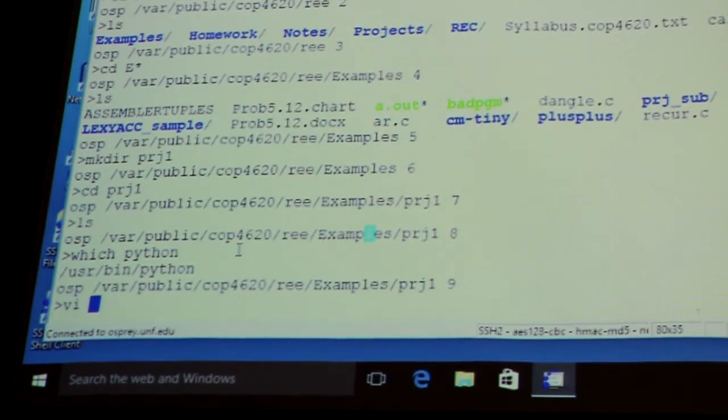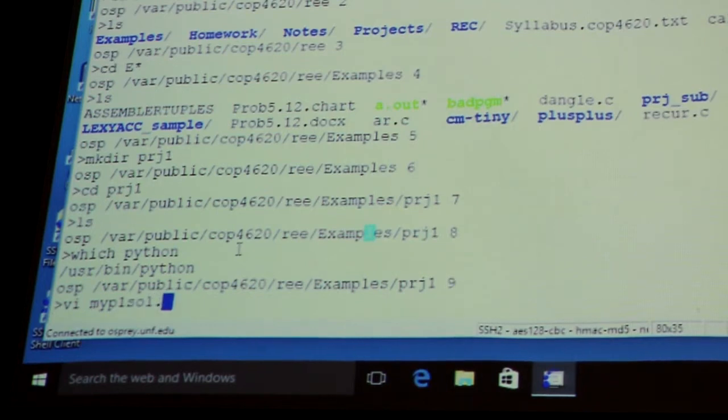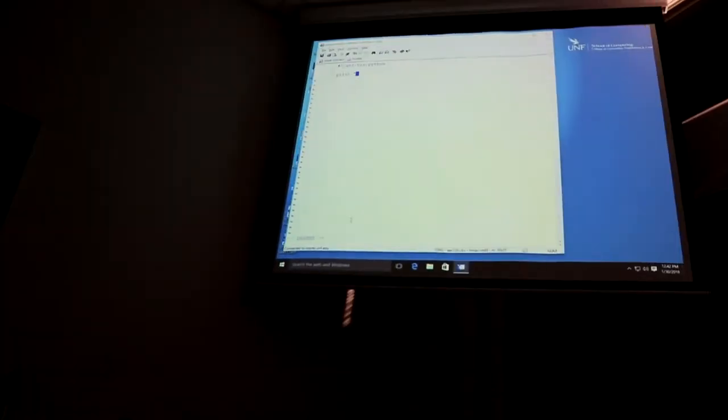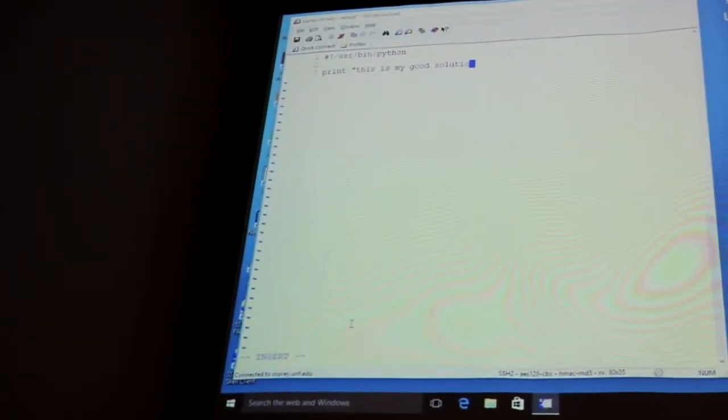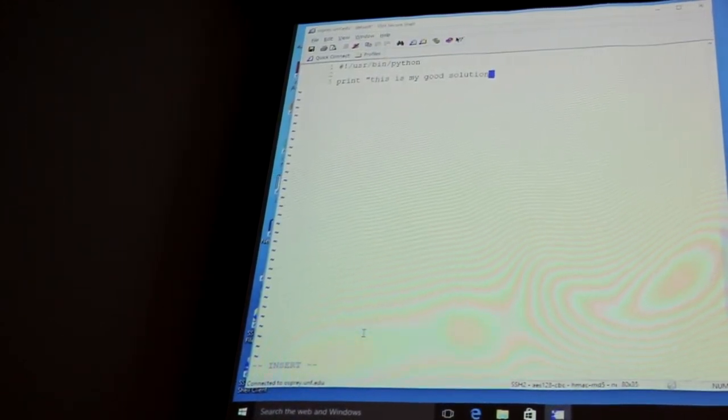So my P1 solution.py: bang pound /user/bin/python. Print, I think it's print in Python. Print, this is my good solution to project 1.